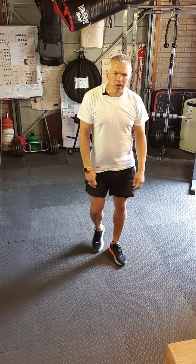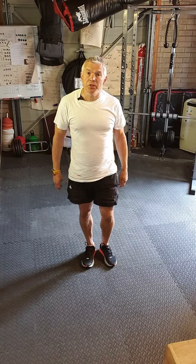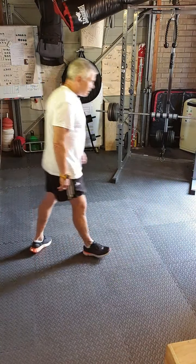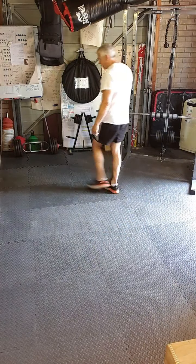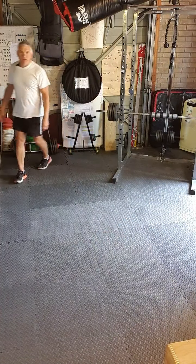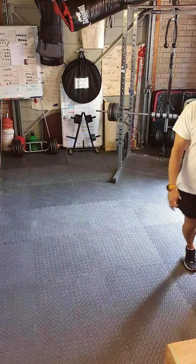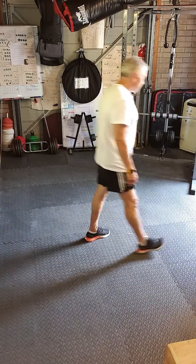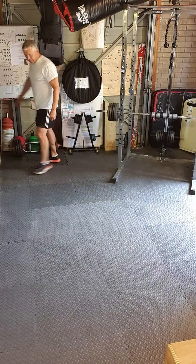So we're going to start by looking at how we can move around our area. We're going to start nice and easy just with some walking. So can we start walking around our area? Don't bump into anything. Watch where you're going. If you're doing it with your brother or your mum or your dad or your sister, then maybe you could just follow each other and you could just lead them around the area. Not trying to lose them, just going nice and steady.